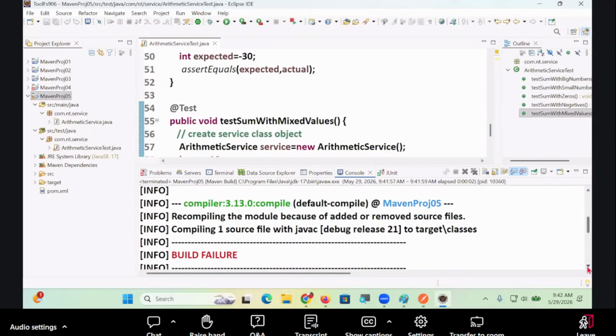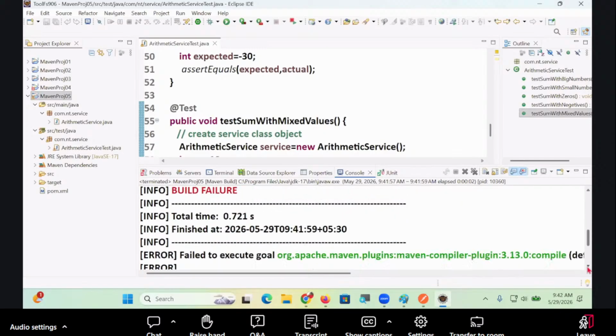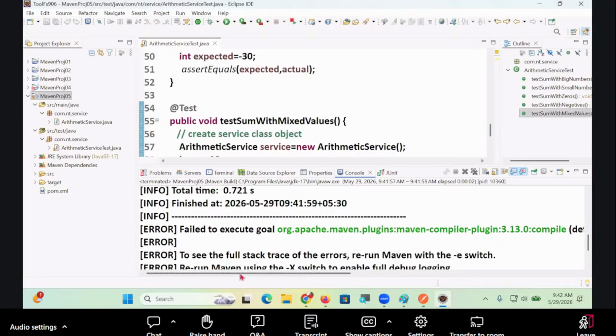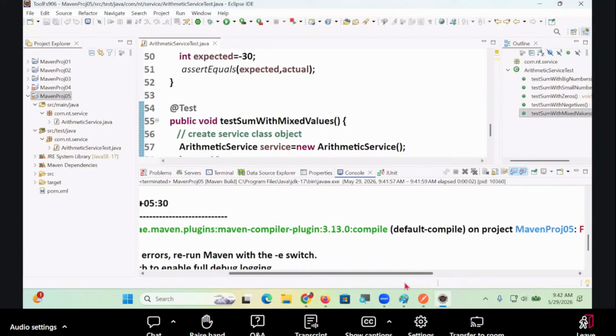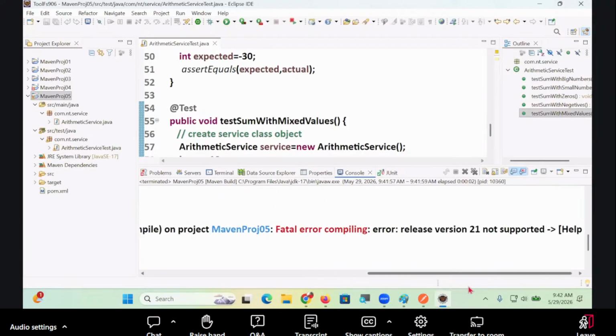Reason for build failed is what? Failed to execute goal. Okay. Release version 21 not supported. Nothing is there. Here still 17 only is coming. Why? 21.